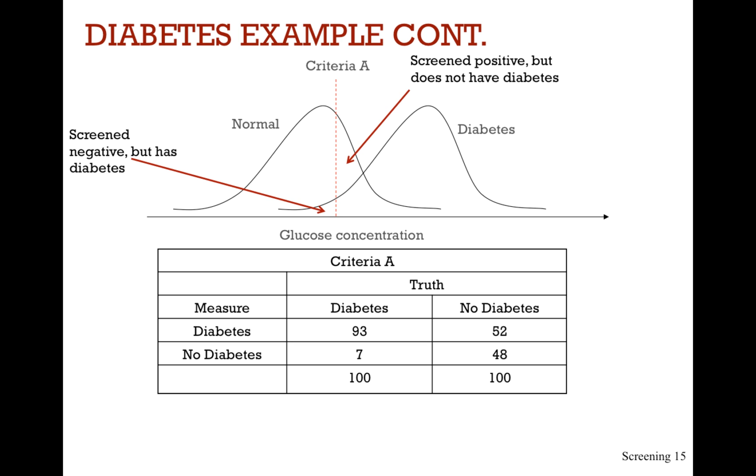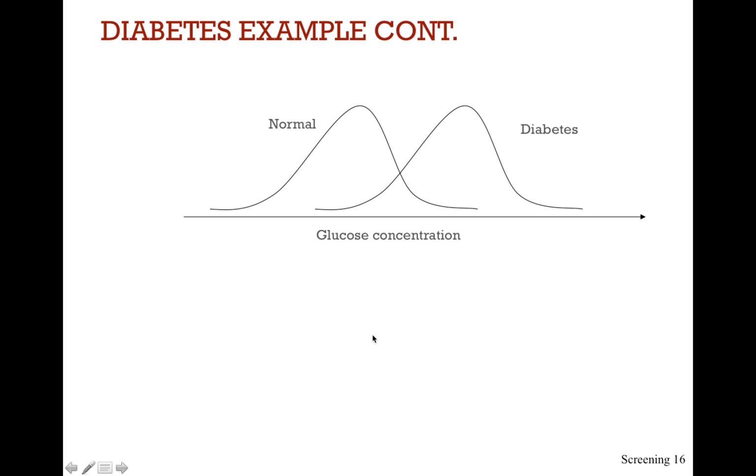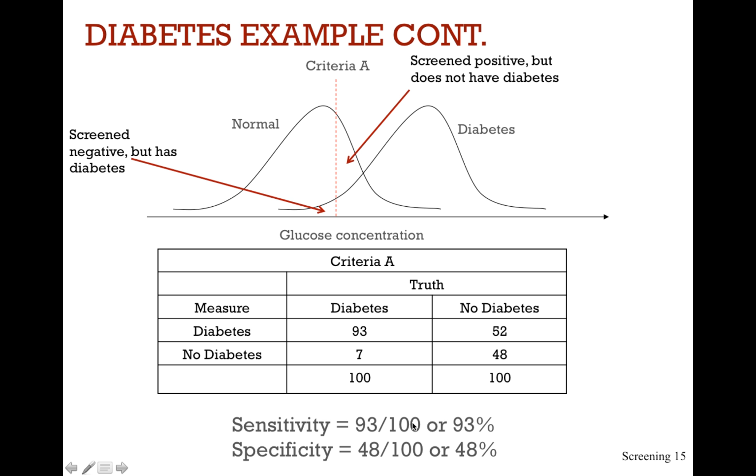So let's say we have a way of ascertaining the actual truth. This is our screening test. Sorry, I went through that too quick. So in this case, we're very good at identifying everybody who has diabetes, right? So we're getting most of the people. So we have very high sensitivity. But we're also misdiagnosing a number of people who, in this curve, are screened positive who do not have diabetes. So we have very high sensitivity, but we have fairly low specificity.